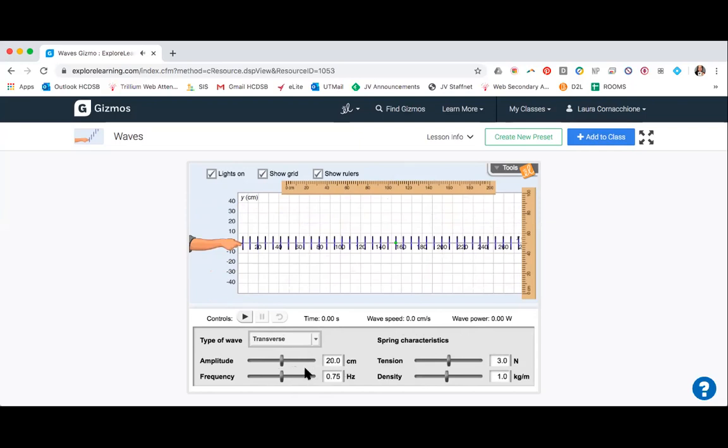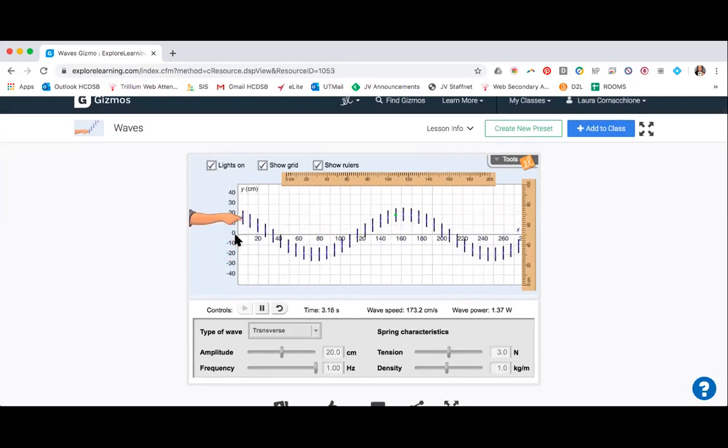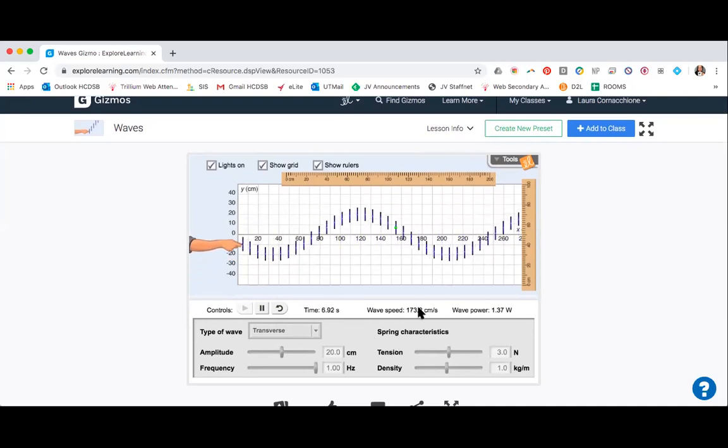Okay, let's put that back, so we only change one thing at a time. So we get our original wave speed again. Now let's change the frequency. Frequency hasn't been something that we have formally defined yet, but if something is very frequent, that means it happens a lot. So let's increase the frequency of moving the hand up and down. So the hand is gonna move up and down faster. That also does not affect the wave speed.